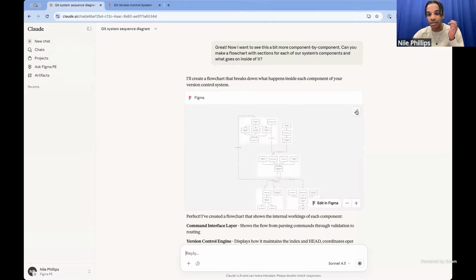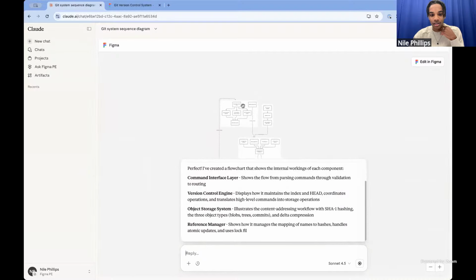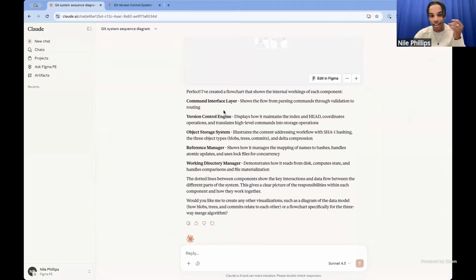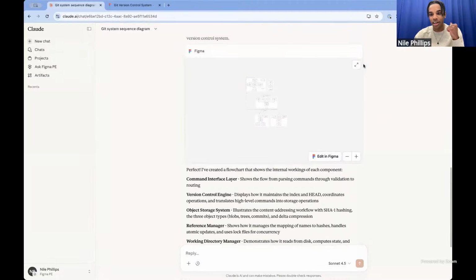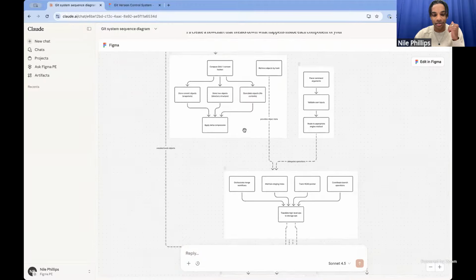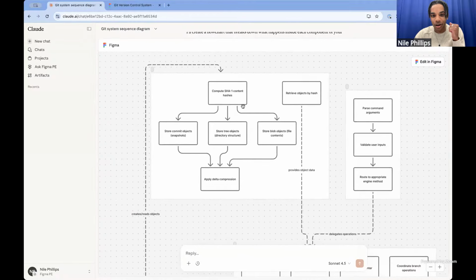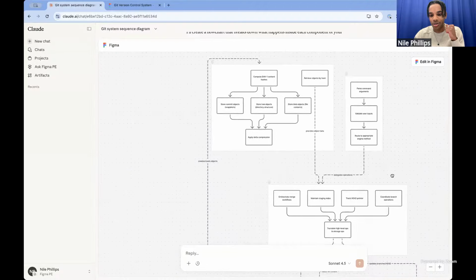Cool. All right. This is pretty good. So just looking in again, actually, let's just read what Claude said. Okay, so it's showing our layers, and then offering us maybe some more visualizations. Okay, cool. Let's just briefly look at this one again for a second. So we have a section that's going to compute our hashes. Lovely. This looks like our entry point where we're parsing arguments from the user.